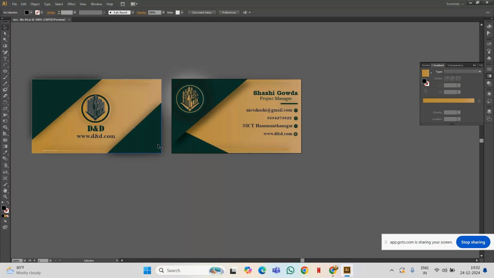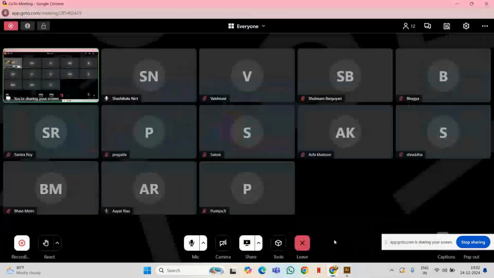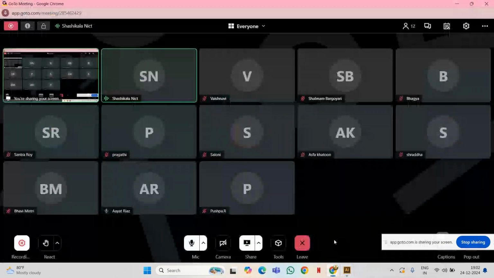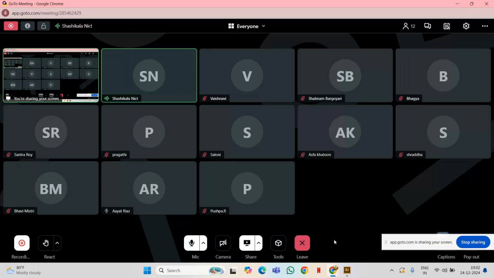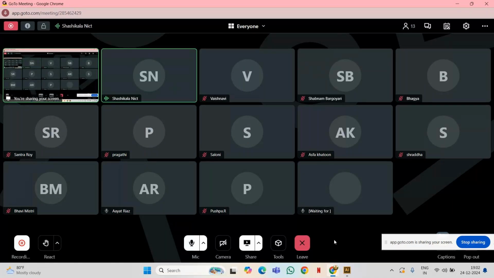So when it comes to types of posters, there are many types, like informative posters or advertising posters. Last class we did the advertising poster, like the offer poster, and a motivational poster, event poster, when they are creating some events in the company. That also can be made.